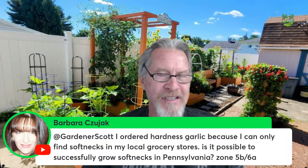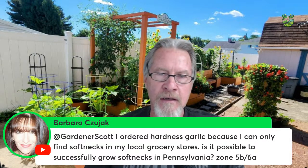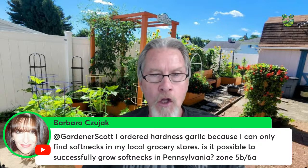But as long as it's just a general soft neck variety that is prevalent in the nurseries online, even my local nurseries sell soft neck varieties. It's not all hard neck varieties. So yes, it is definitely possible. Seek out what is selling in your area for soft necks, and that would be a good place to start.